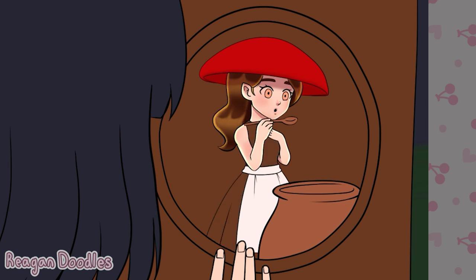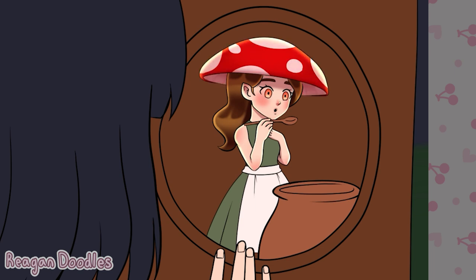For the lighting in this picture, I thought it'd be cool if I made it nighttime and her house is kind of glowing, like she has all her lights on. And then it's really dark outside, but we have bright light shining on the girl from both the outside and inside.